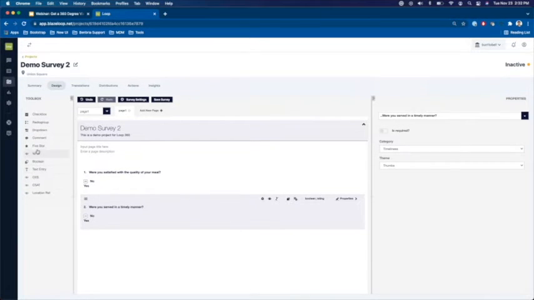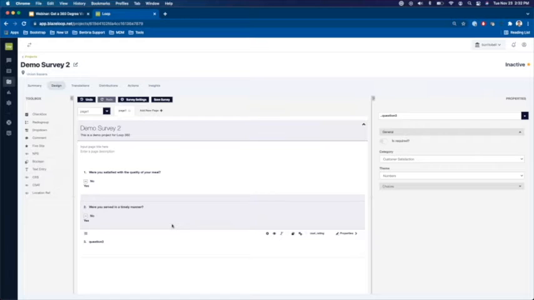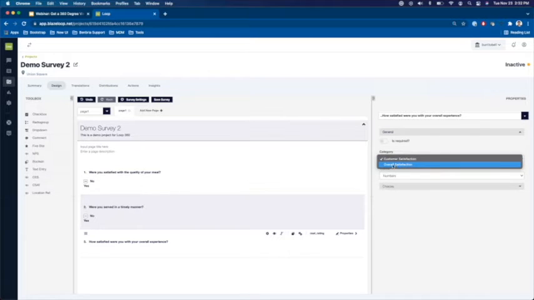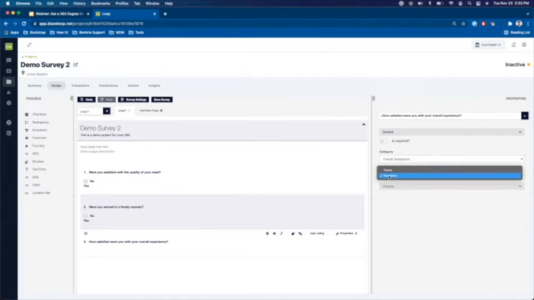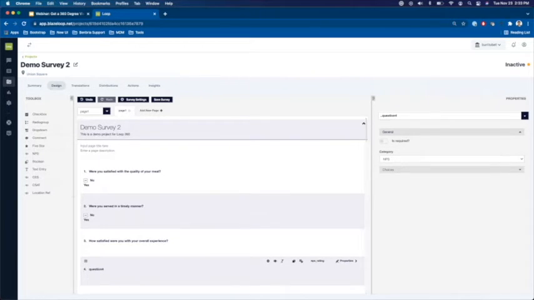Next, we're going to add in a customer satisfaction question type. So I'll just click on CSAT. That question has been added in. And then I'll type out my question here. Satisfied were you? Again, ensuring that it is tied to the appropriate overall satisfaction category. And then from a display standpoint, in other words, what will be visible to the consumer, whether we want it to appear as a scale of 1 to 5 numerically, or we want it to appear as smileys. So I'll choose the faces theme. We'll add an NPS question next.